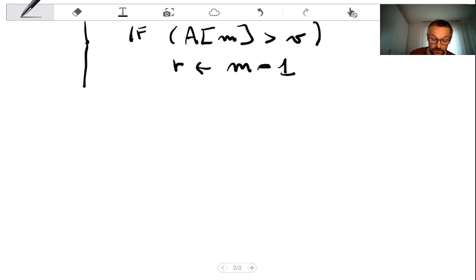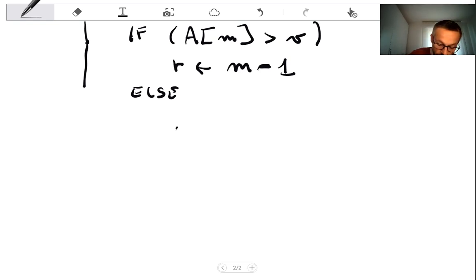Otherwise, for sure, we are guaranteed that A[M] does not contain V. So we need to update left because we are interested in the second part of the array, well, of the focus of the array.